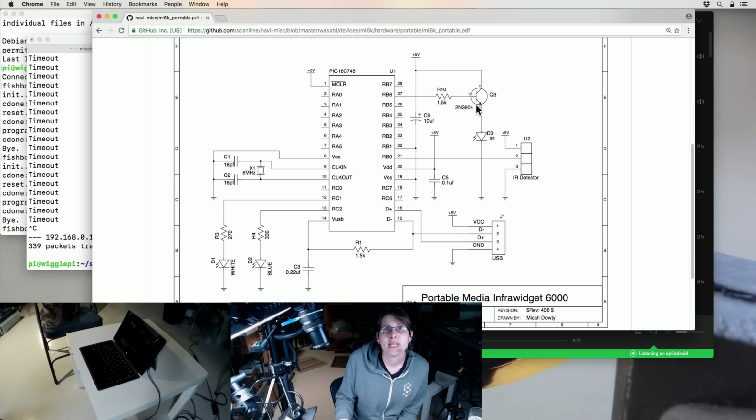So here I'm using a PNP transistor, which acts like a current amplifier. So it's amplifying the small current that goes through this resistor. So it amplifies the small current that goes through R10 when pin RB6 goes low, and then that small current flowing through here, through the gain of this transistor Q3, allows a much larger current to flow through the 5-volt supply into this diode D3 here.